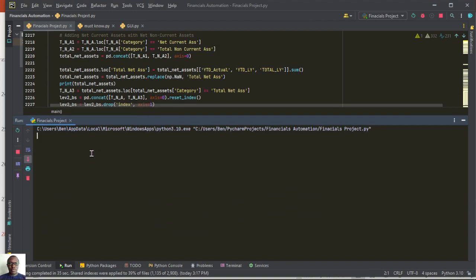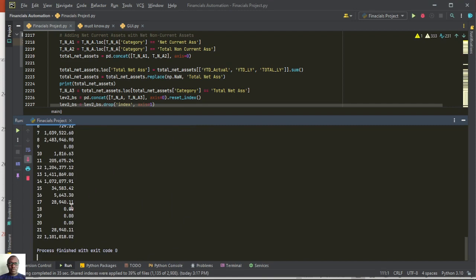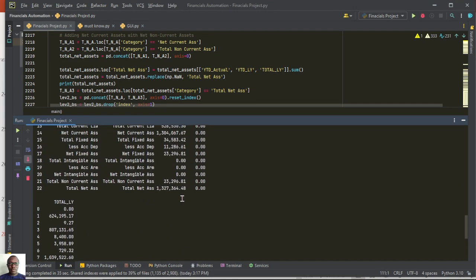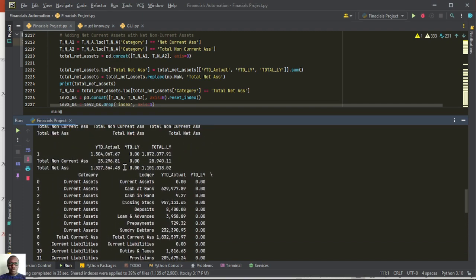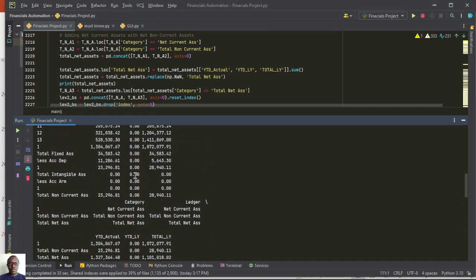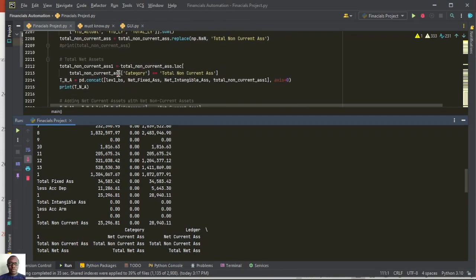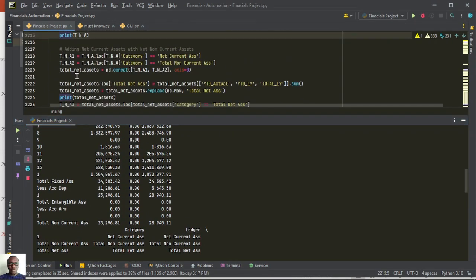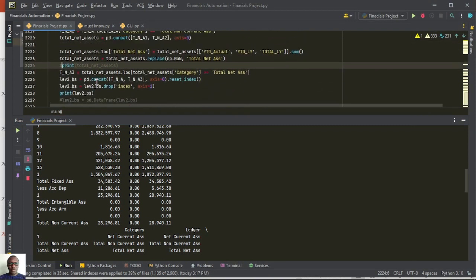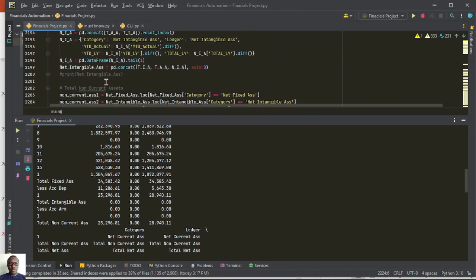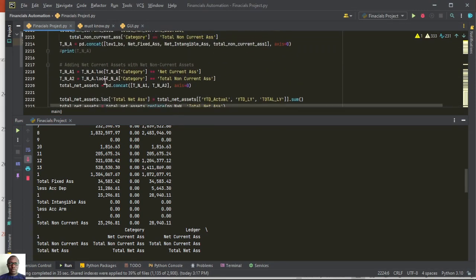So the period is 1, financial year is 2017. So this is what we have as our level 2 BS. Let's only have level 2 BS.